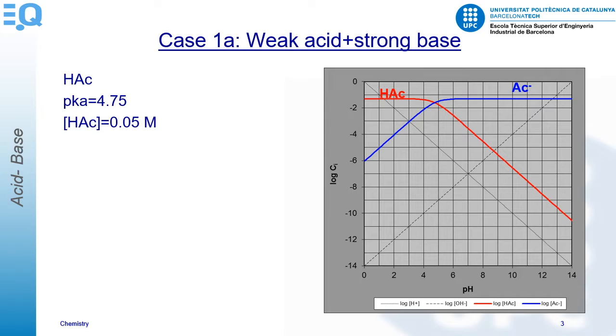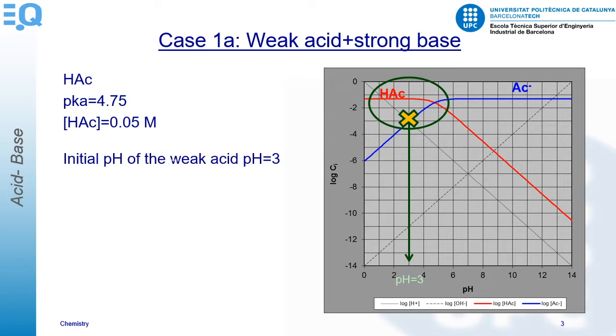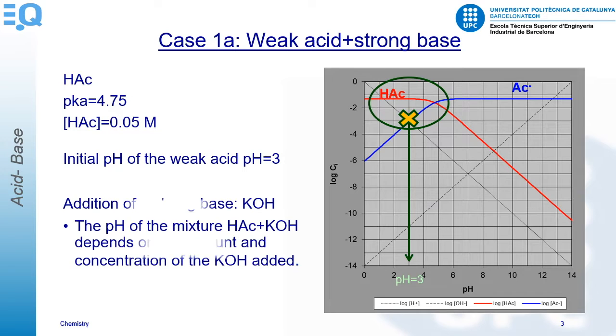As the initial concentration is of acetic acid, we are in the left part of the diagram, where the concentration of HAc is maximum. If we look at the lower vertex of the triangle, the pH is 3, so the initial pH of the solution is 3. We can add a compound to increase the pH to make the solution more basic, or move the pH to the right part of the diagram. These three sentences are the same concept.